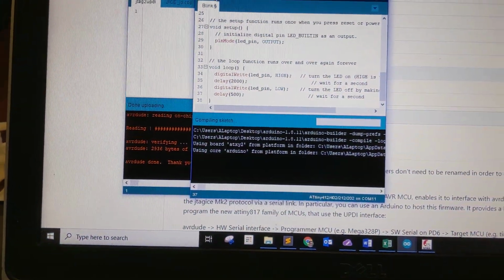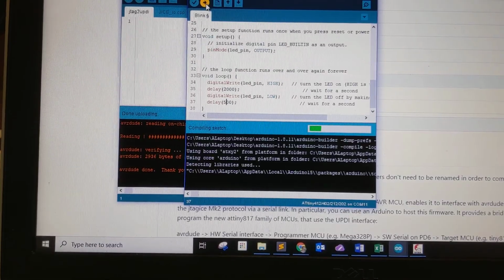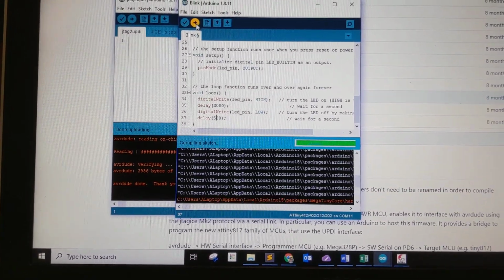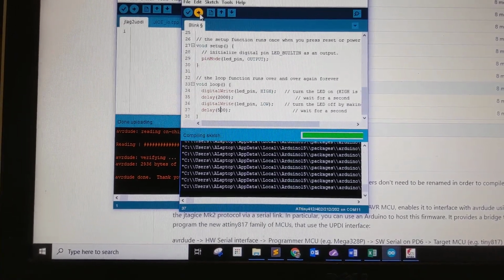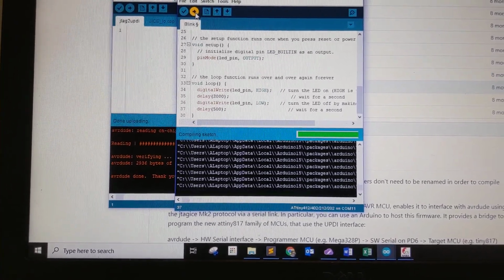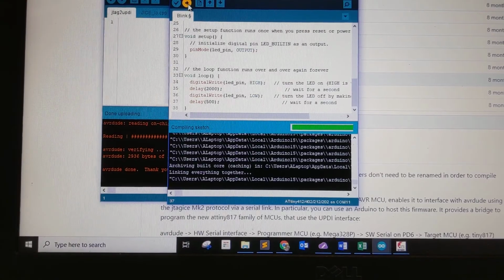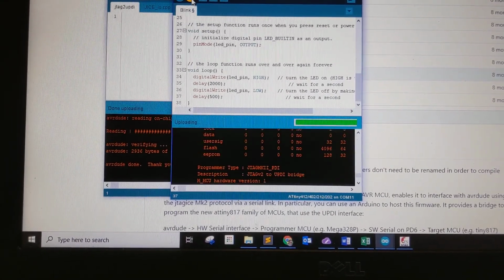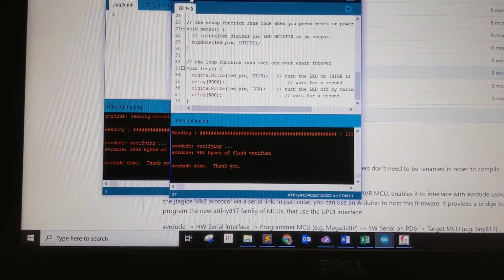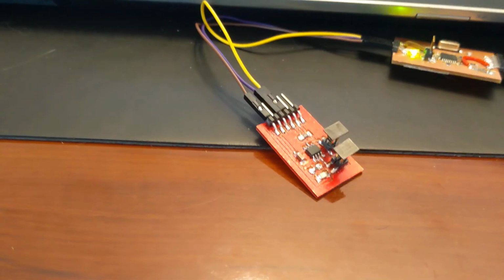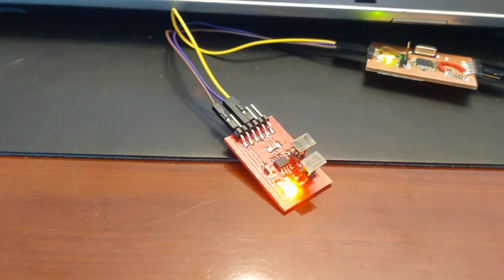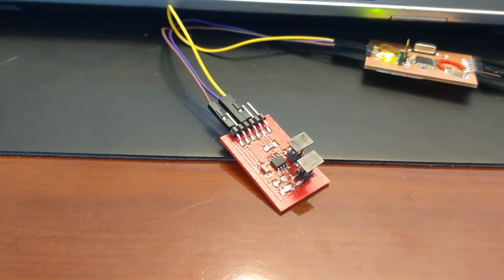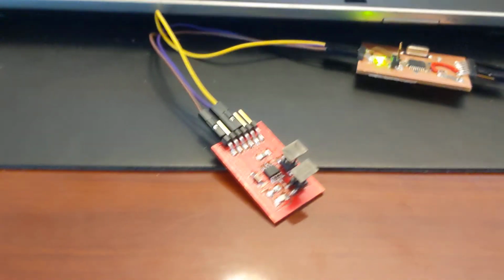So it's setting up using the ATtiny megaCore. Building all the libraries, linking. It does throw that error every single time. I don't know what it is. Something about a timer. And there we go. So it programmed, and now it is. Oh, well, I guess I turned it off for 2 seconds and on for half a second. But you get the gist. So that's basically it.